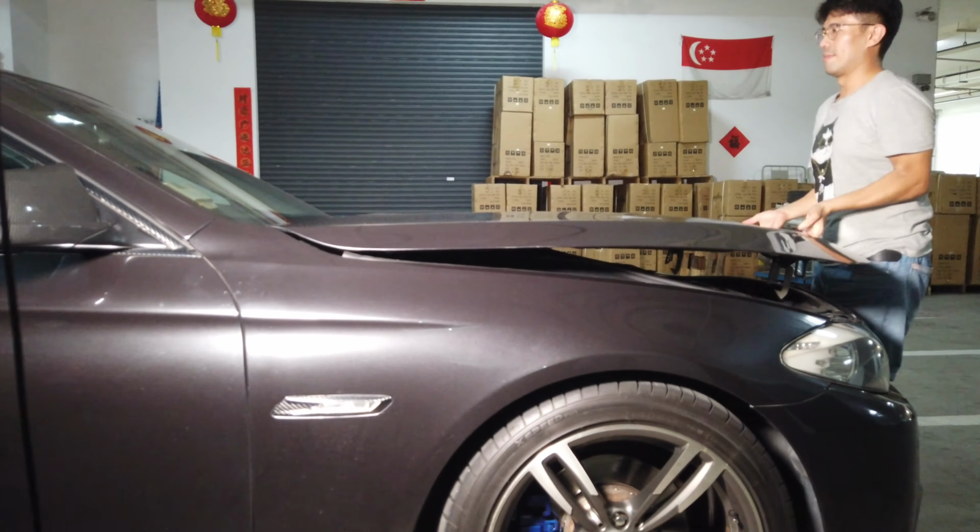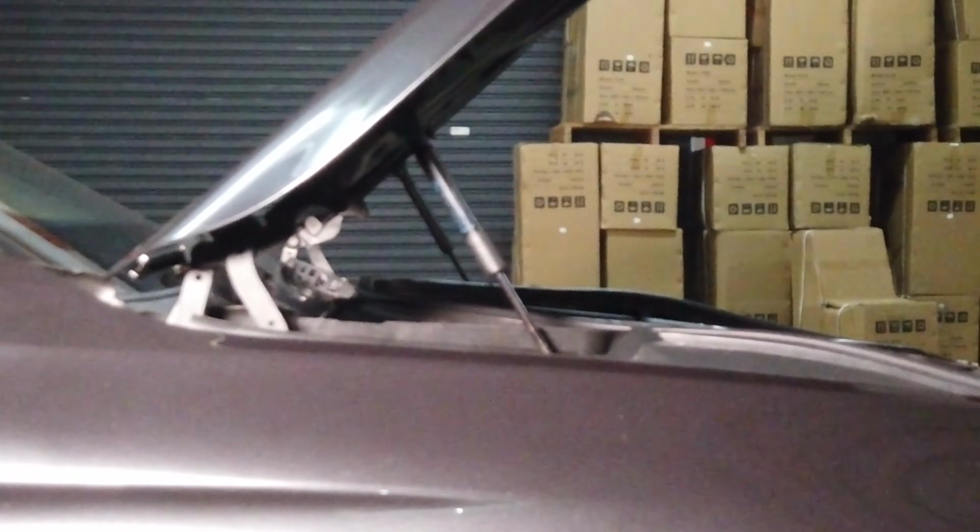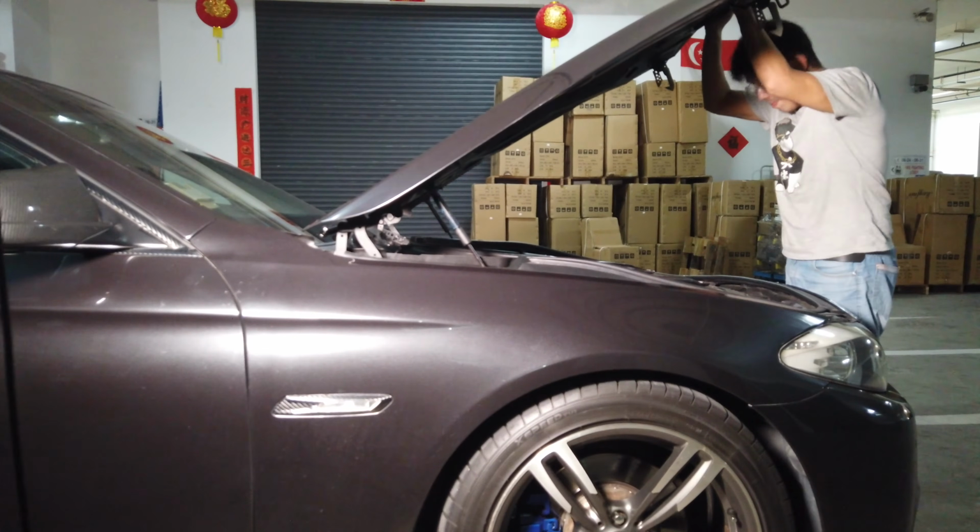So the first thing to look at will be the hydraulics. As you know, when you open the bonnet, there will be two hydraulic springs that are connected from the bonnet to the body of the car, the chassis, so that it won't slam down. My car is a little old, and the hydraulics are not working that well already.